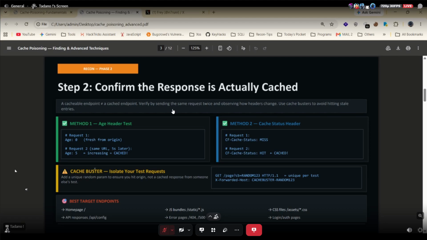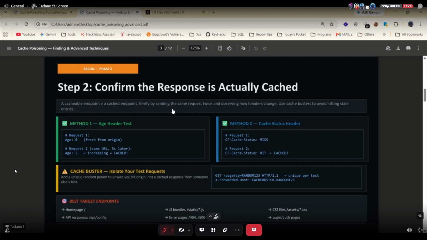These are random parameters that we use for our understanding, to see whether our responses are being cached in the server, and to distinguish them from other users' cached responses so that we don't get the same response from another user. You can use any random identifier for yourself, and whenever your response is being cached, you will see it is identified. Then you know that this is my request and it worked.